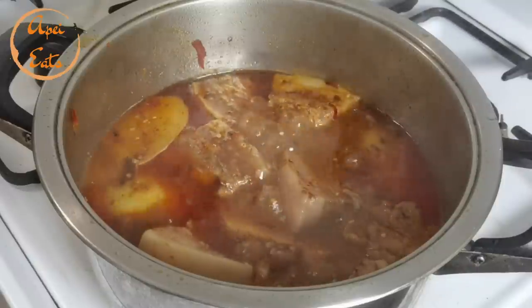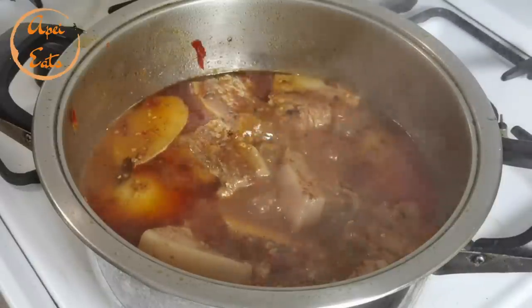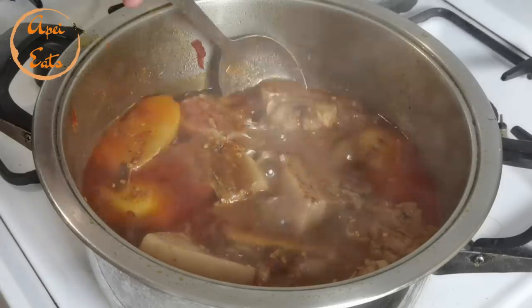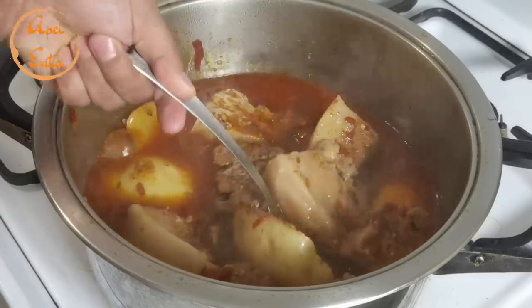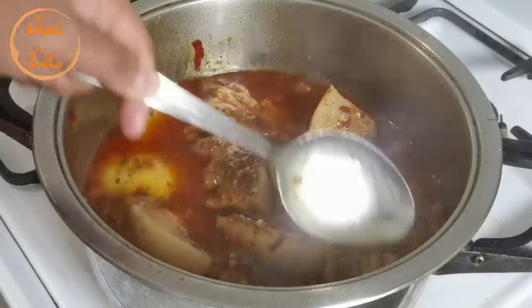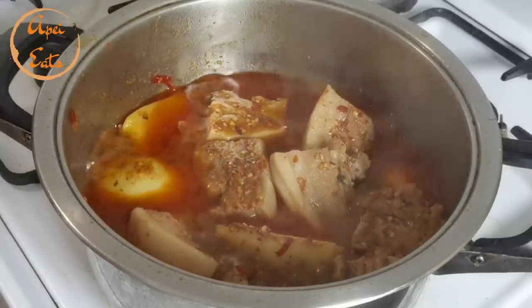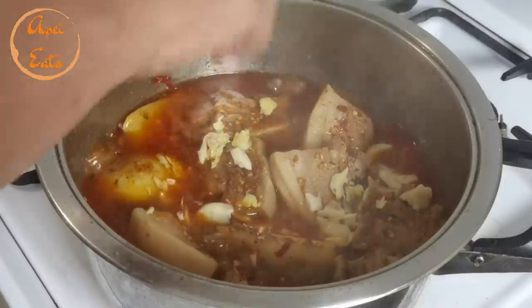So after cooking for more than an hour, maybe almost 2 hours, our pork is ready. If you're cooking this recipe, you have to cook your pork for a long time with those chilies, because those chilies have to cook down. If you don't cook them down, they will taste raw and spicy, and it won't even taste nice. Okay? Now, everything is cooked. I'm gonna add some ginger garlic.